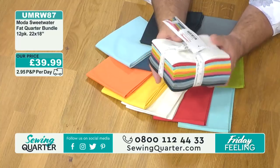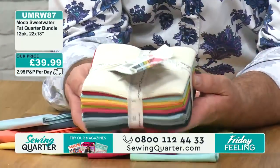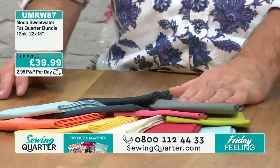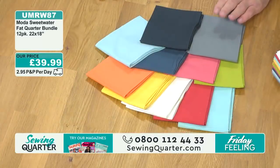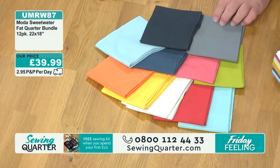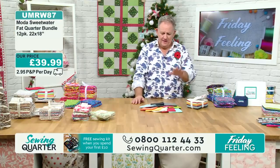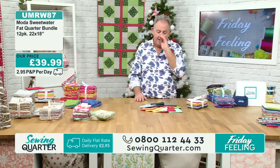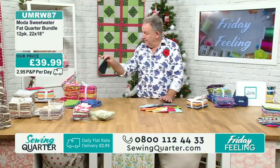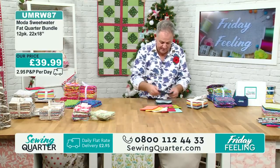It's gorgeous, isn't it? You see, if I bought fat quarters, I'd just have those on display because I just think they look lovely. There they are with all the colours. And then this is beautiful. Now, we did a special deal with Moda because when you bring American things into the country, there's all tax and duty and all that sort of thing. We did a special deal with Moda to get these into the country for you. I've got another Moda one coming up later, but this is the one because it's very limited, this one. Very, very limited, that one.